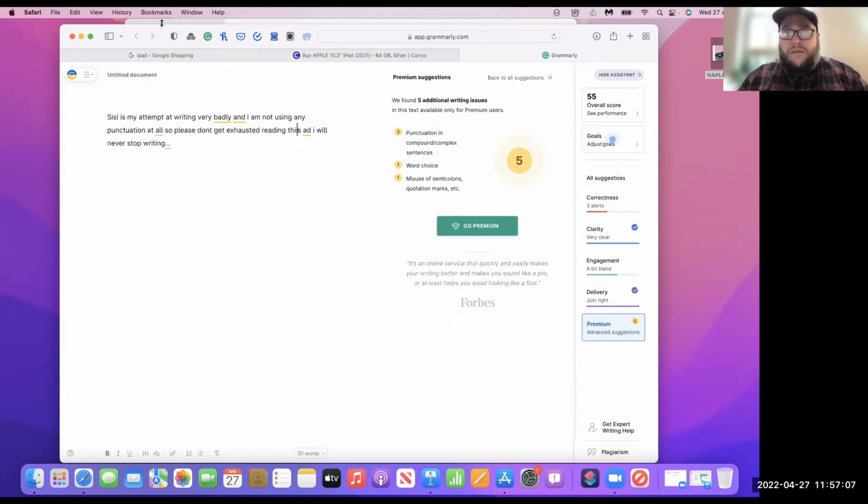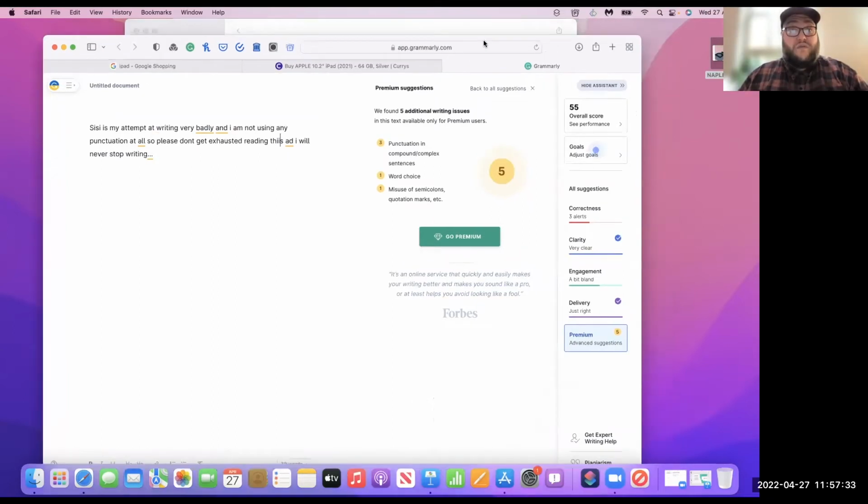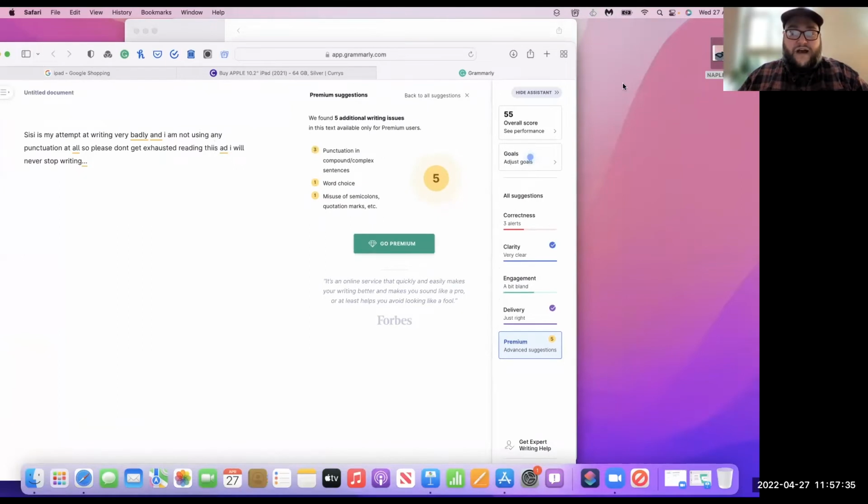I would say most people don't need to buy the premium version. The premium version really just gives you those advanced writing stats and the style analysis. For most people, the free version is more than enough. I think the premium version also has plagiarism checking. So if you are studying, that's quite a useful tool as well, just to make sure you don't accidentally fall foul of any rules.